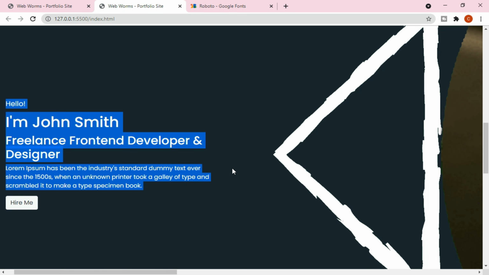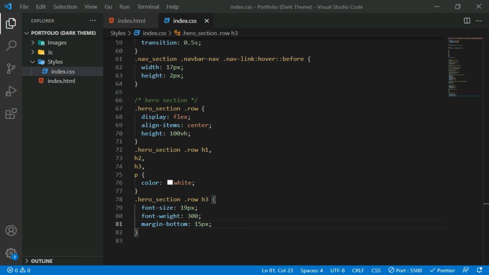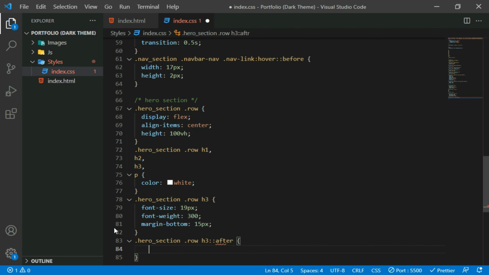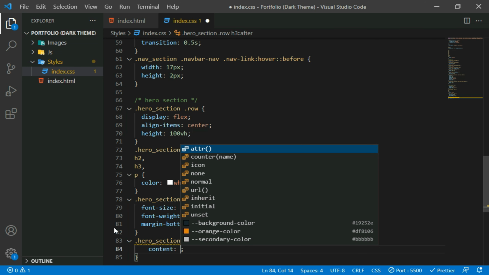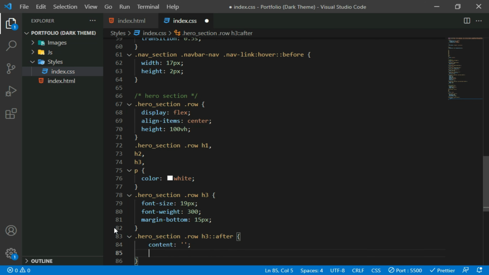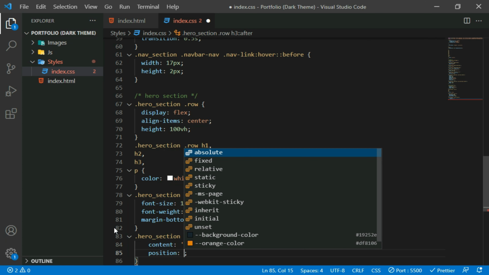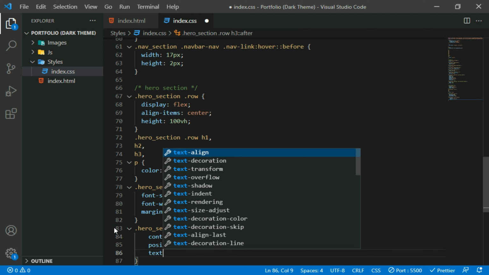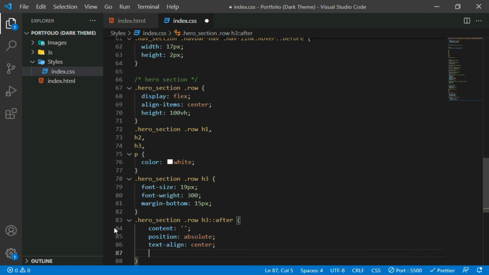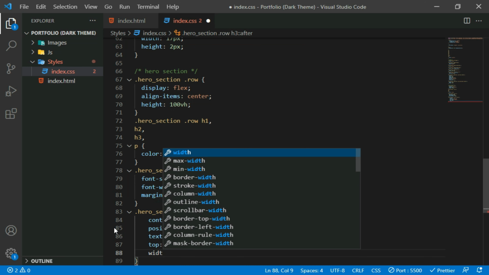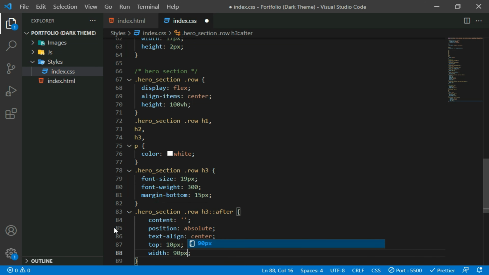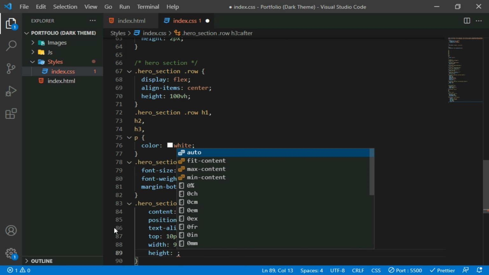Perfect. Now let's style our h3 tag after property, after, and content should be null, and position should be absolute, and text align center, and from top it should be 10 pixels, and width should be 90 pixels, and the height 2 pixels I think.